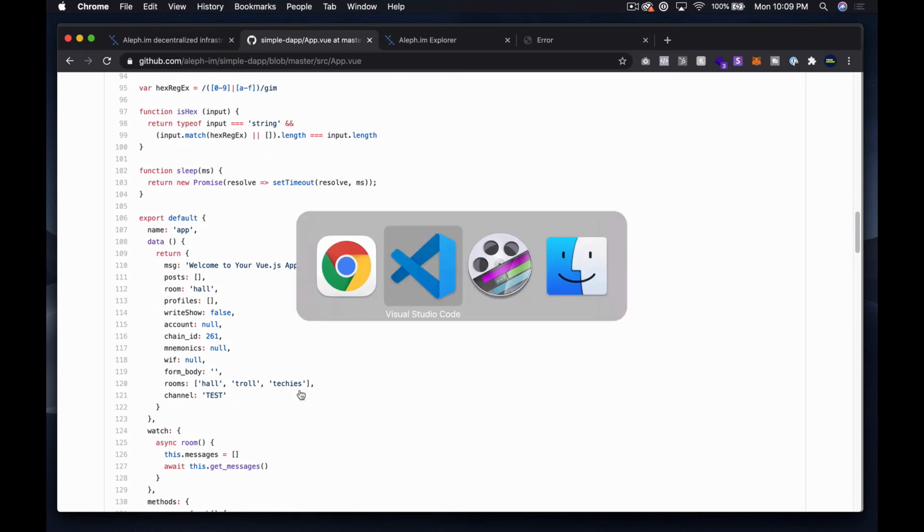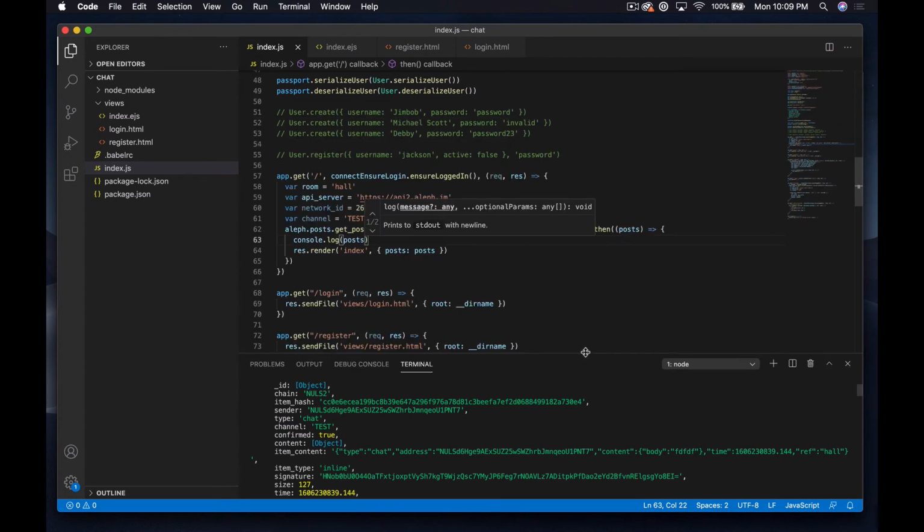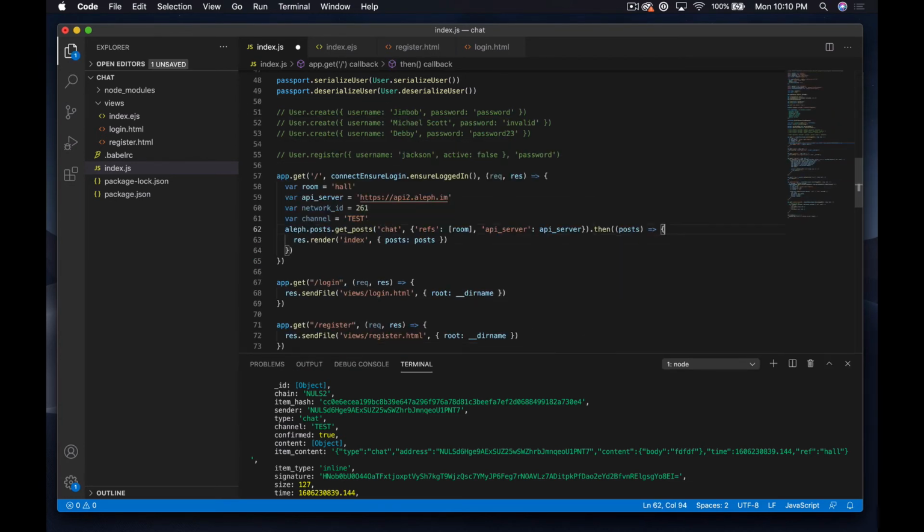So I went back and actually just skimmed through a previous episode's notes that I had made, and I think what I actually need to do is aleph.post.getPosts, and what I was calling this before was result for some reason, which, I mean, that variable name doesn't matter, but I think you have to actually call .posts on that.